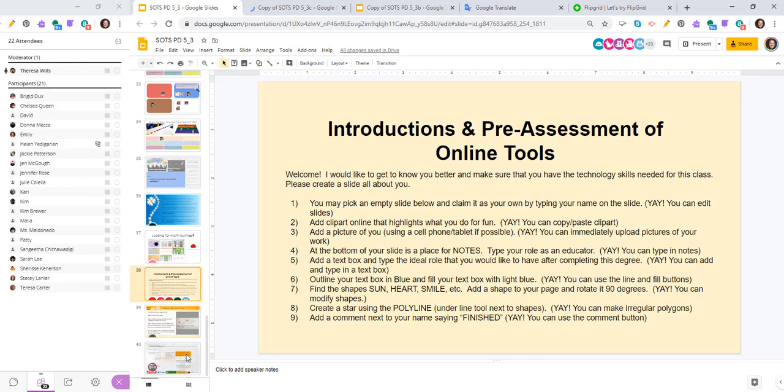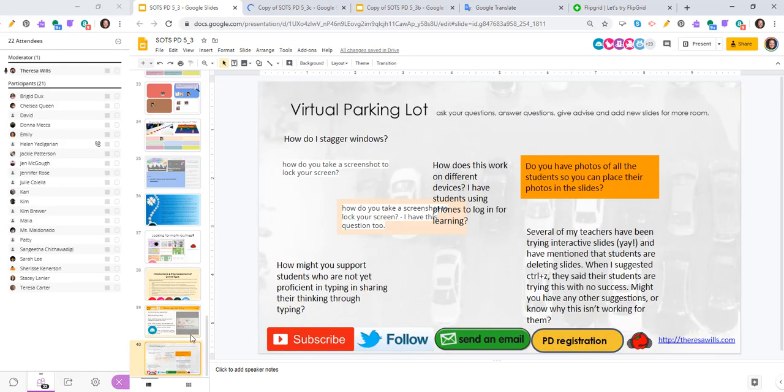All right, folks, I am going to go to slide 40, which is our virtual parking lot, and I'm going to answer any questions that are on here. Before you log off, I hope to encourage you to try one thing. Take it slow, and empower your students to be digital citizens. They can do it. They're going to be able to do it at speeds that astonish you.